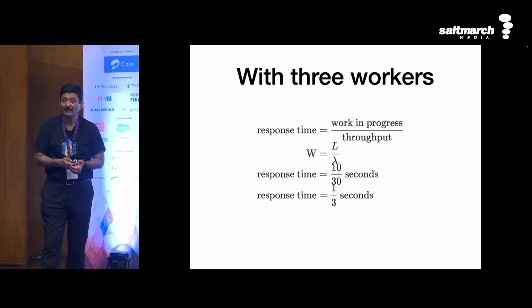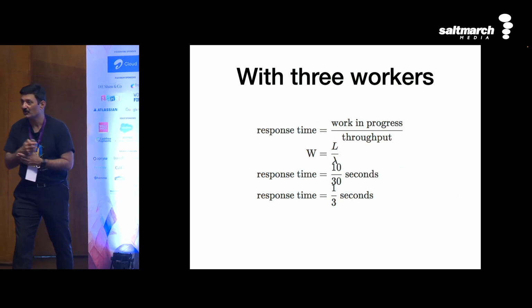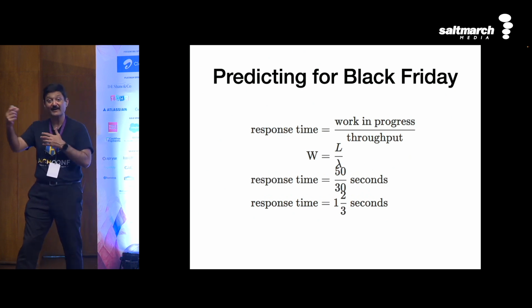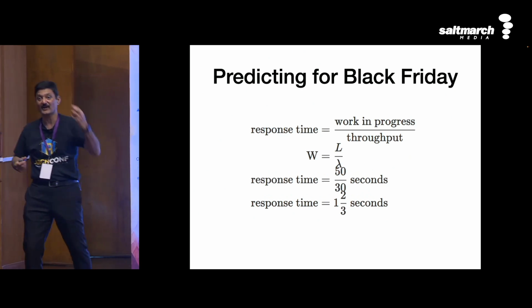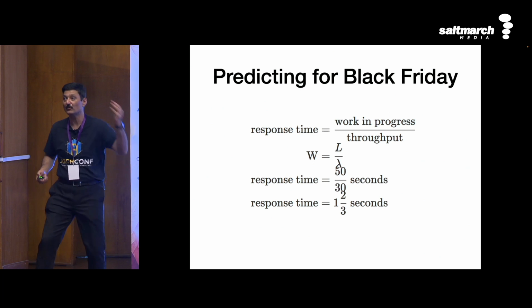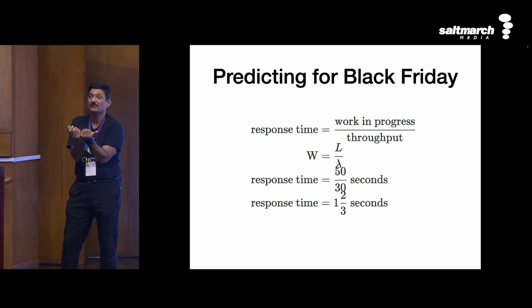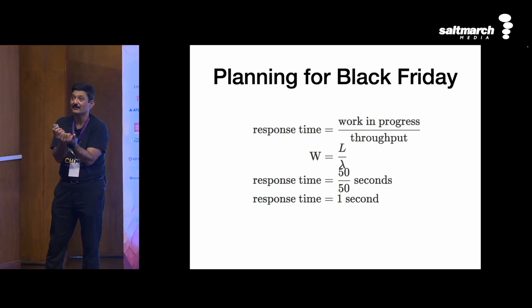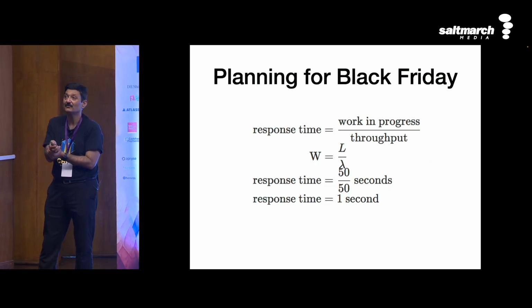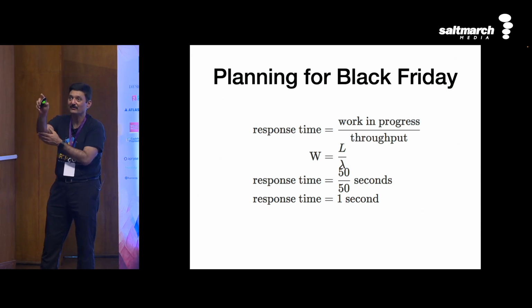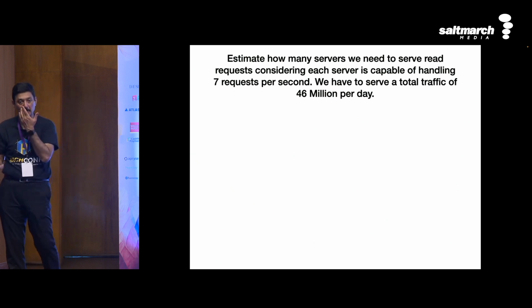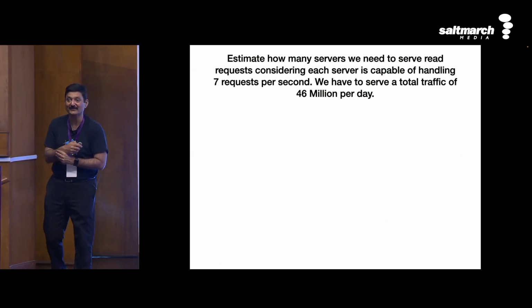Now, the problem which comes in is, let's say you have a Diwali festival, or a Black Friday going on. In Black Friday, work in progress increases. Now you have more load coming in. Because more load is coming in, you need to add more workers, yeah, to really support that. In order to do that, I added 5. Now my response time became what? 1 second. Now think about this. Why am I talking about all these things? Because these are all the calculations you need to do in order to make sure you're designed well.